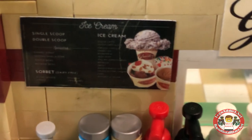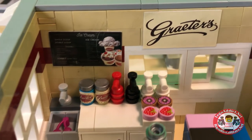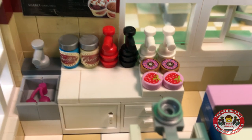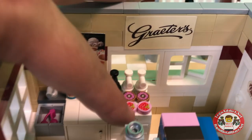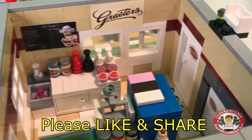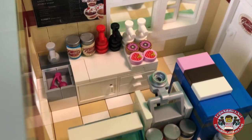There's lots of stuff. Let's see — single scoop, double scoop, sorbet. Looks like that particular wall got hit by a truck. What do we got down there? We've got a sink, a couple different flavors of ice cream. Got strawberry, fudge, a couple of those. Some donuts or ice cream or whatever those are — maybe donuts layered with ice cream. And a Grater's sun. Lots of storage space, probably little mini freezers, I would imagine.